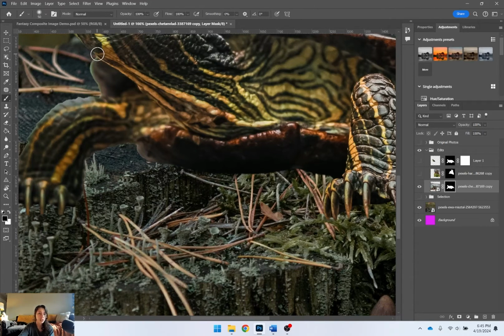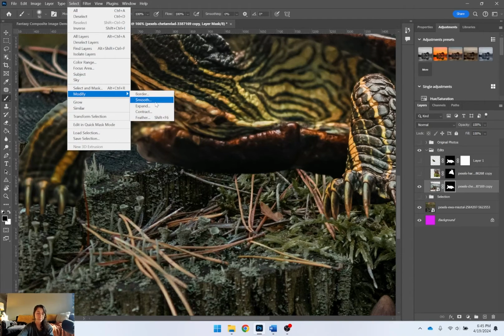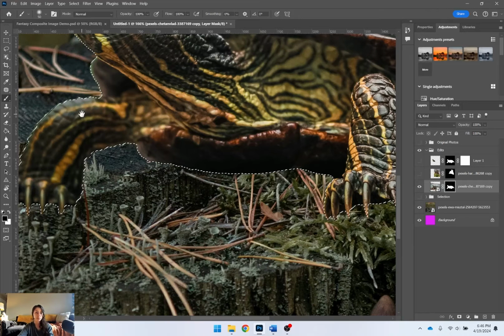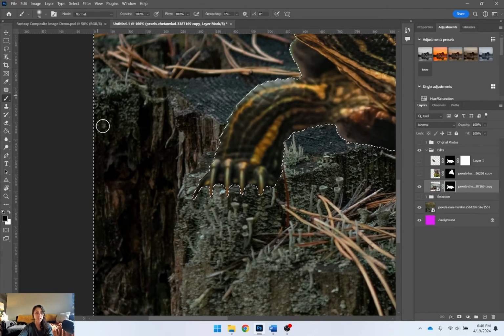And then it looks like there's a little bit more of that haze here, so I'm going to do select, modify, and this time instead of contract we're going to do expand, and we'll do it by 2 pixels. And so since it was already selecting the outside, that's why we expanded it, so that it shrinks it in towards the turtle. And we can continue just painting away that green halo.